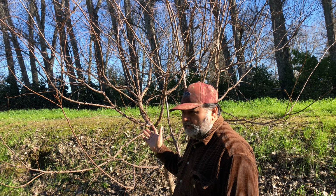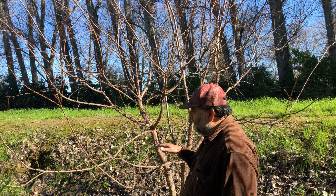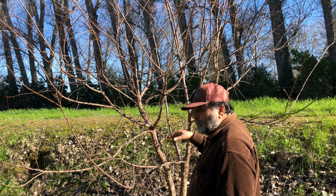I like not to have any branches that are under another branch. You don't want a branch shadowing another branch, so that reduces the sunlight for those branches, and over time those branches will die out. Remove those branches early on, and that leaves the energy and resources for the tree for the branches that you want. So I will go around this tree a few times and see which branch I want to cut.